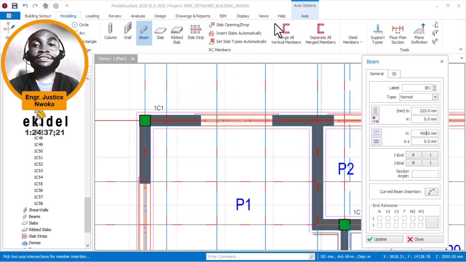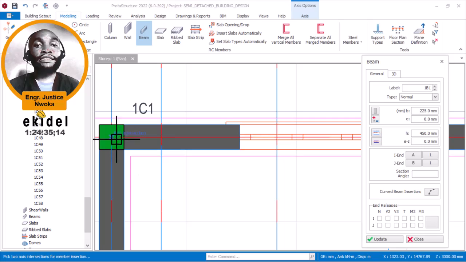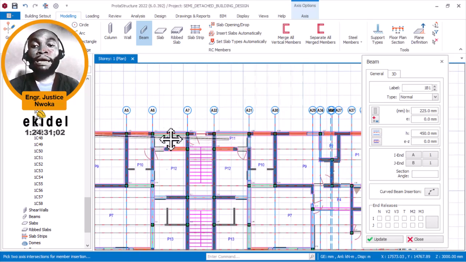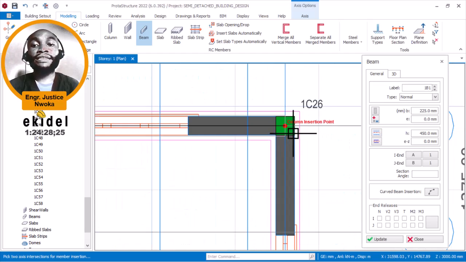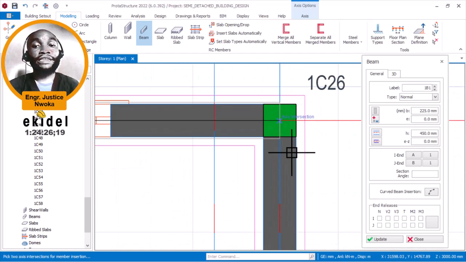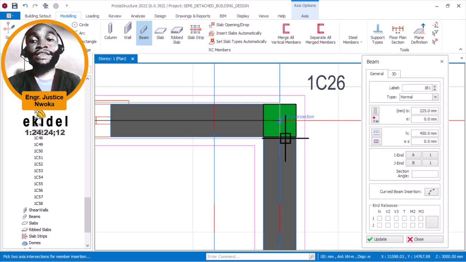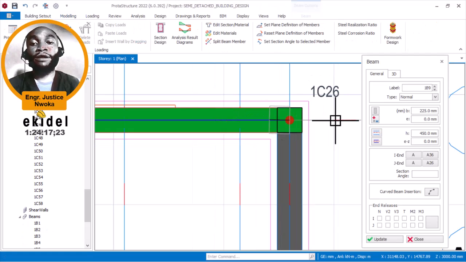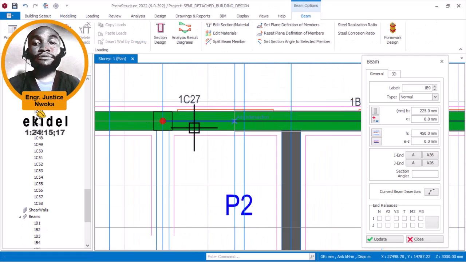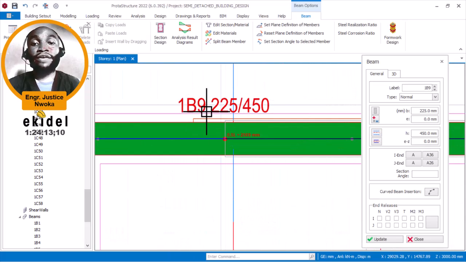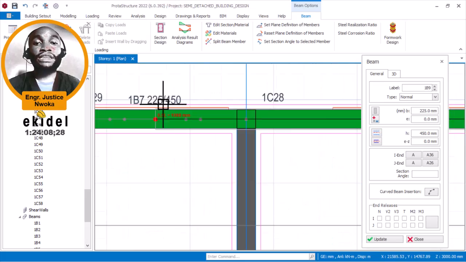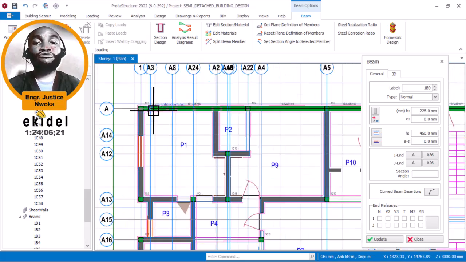So with that, I will click on this place here, okay? And then since I have all my beams going all the way down to this place, I will come here and click on this place here, okay? That's fine. So with this now, I will allow you to insert the beams, okay, in less than some seconds. You see your beams flowing down here, so you can see our beams now. As you can see, this is now our beam. If you can see that, this is beam 9 and this is beam 8 and this is beam 7, okay? So we have just gotten our beams right now on this line.